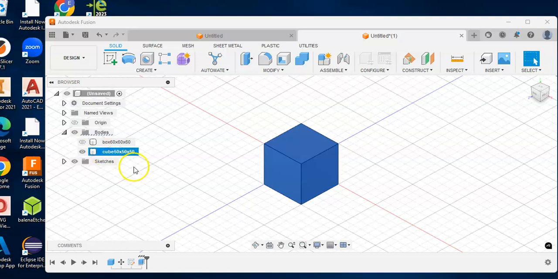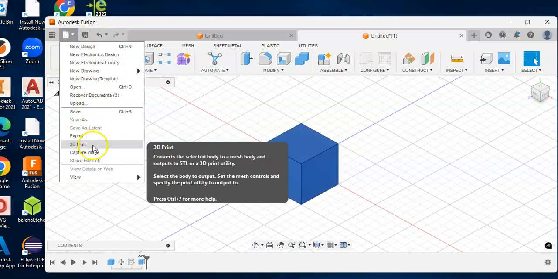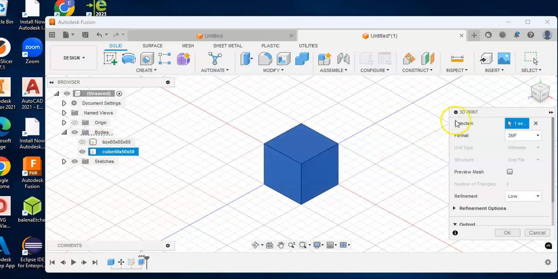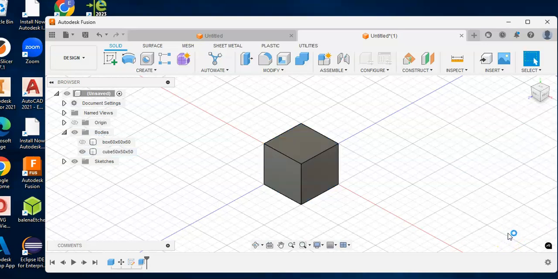So we now have an entity that we can print with our 3D printer. So I've selected the cube. If I pull down the File menu and say 3D Print, the selection is selected. Our OK button should work. If I click OK, there it goes. And you should be able to see that Cura will be launched correctly. You can see the little symbol. And we'll wait a second for Cura to come up.